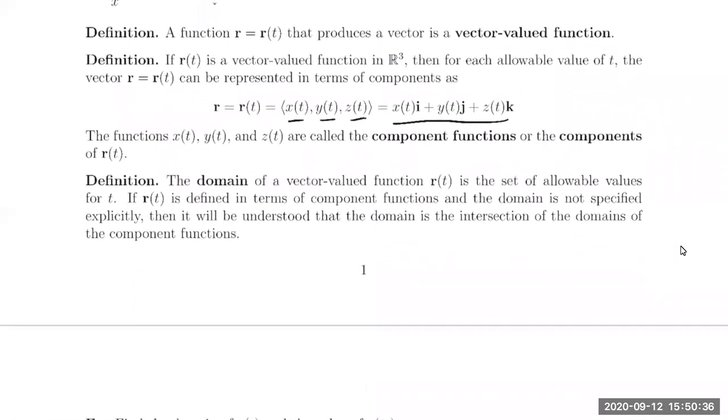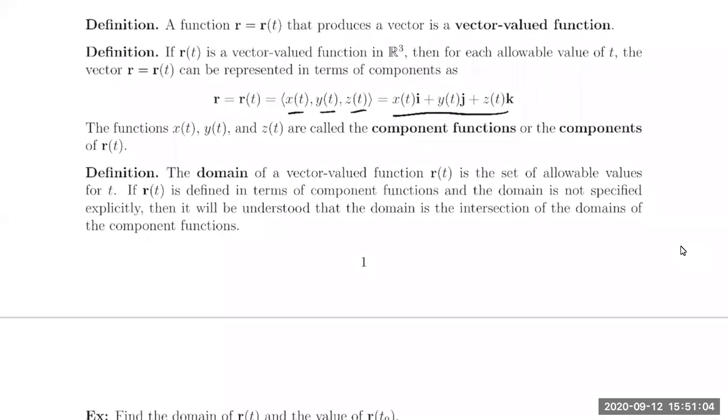So whenever we're working with functions, the first thing we would like to know is what is the domain of that function. So when we're working with a vector valued function, all we're going to do is look at the domain of each individual parametric function or component function, and then we want to take the intersection of all the domains. That is, what values of t that are most restricted make it so that all of the component functions are defined on that domain.